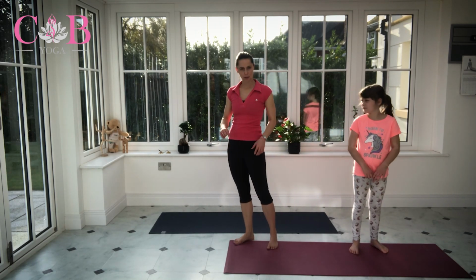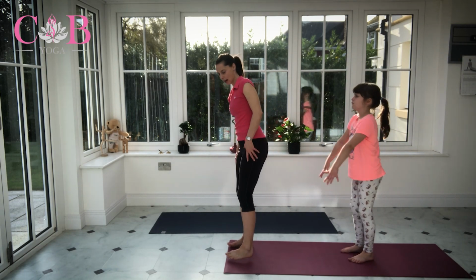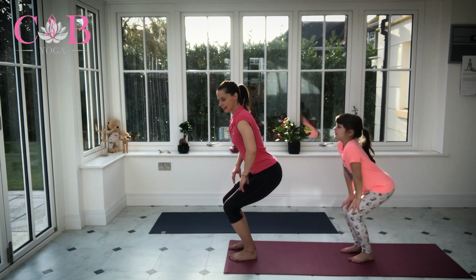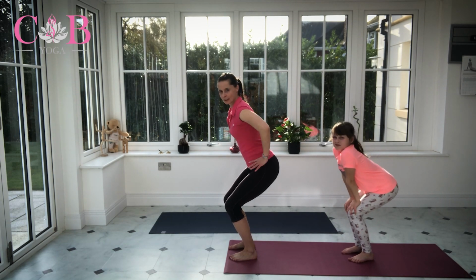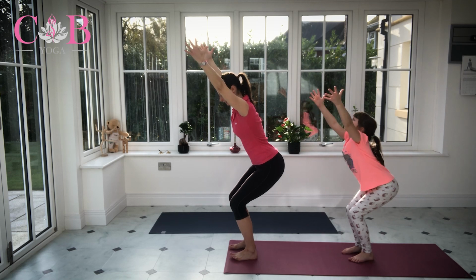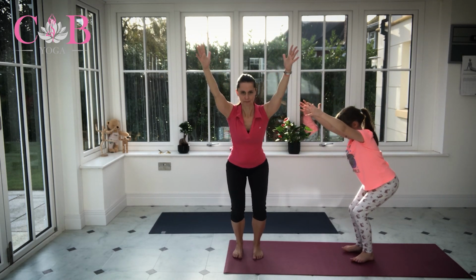So I'm coming into chair posture now. I'm almost imagining I'm sitting back in a chair. So invisible chair, and you can bring your hands onto your hips, or you can take your arms up overhead and breathe. I'm just turning around so I can see you.